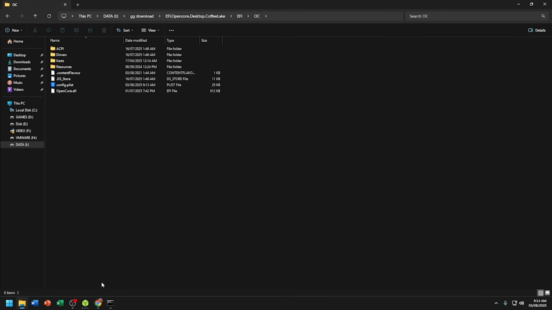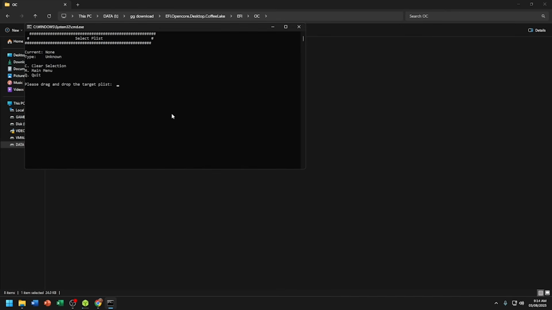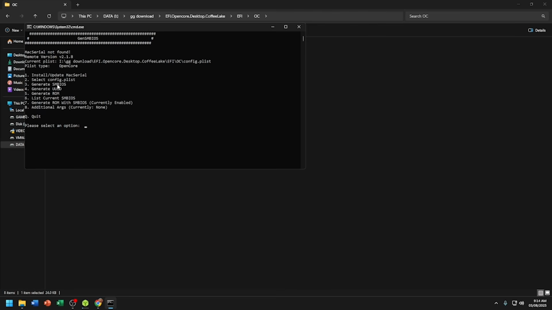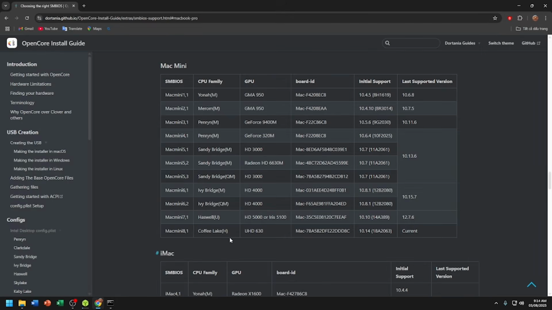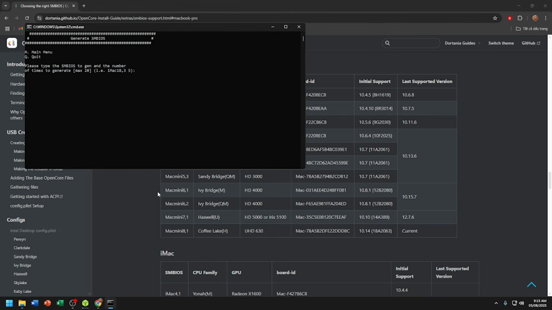Copy the config.plist file as path, and paste it here. Right click, press enter, and choose number 3. The last time I'm gonna use Mac Mini 8,1 for my Coffee Lake CPU UHD 630.